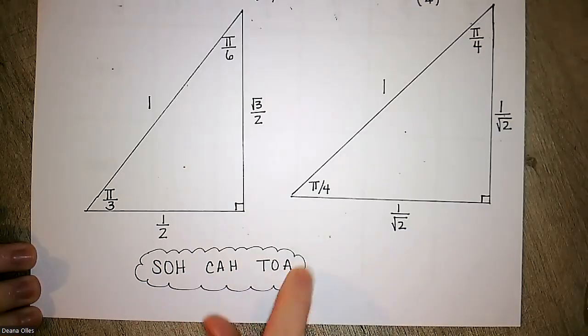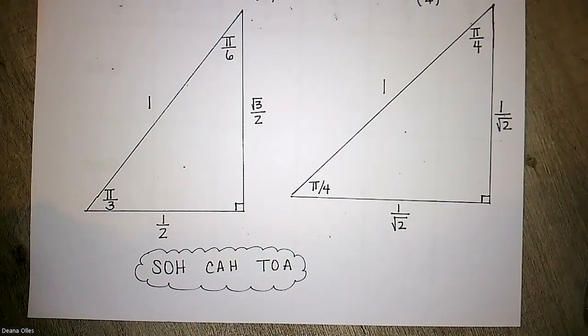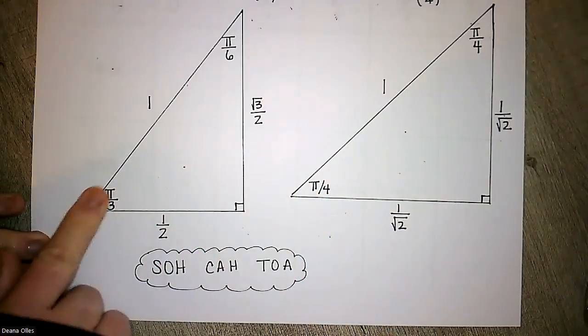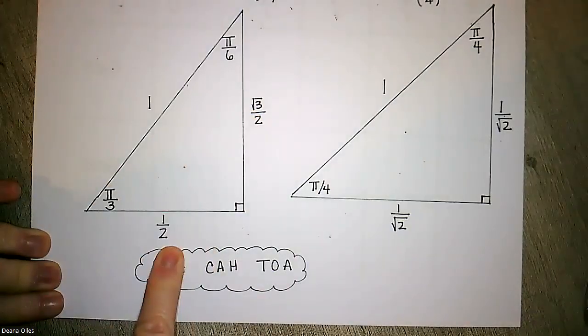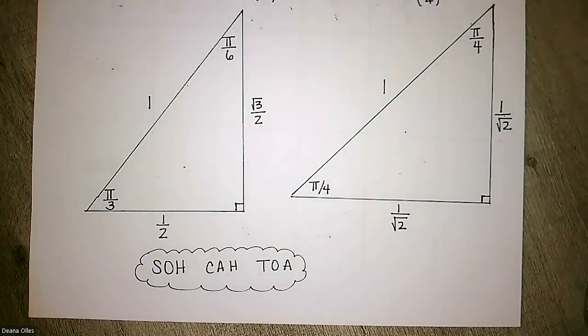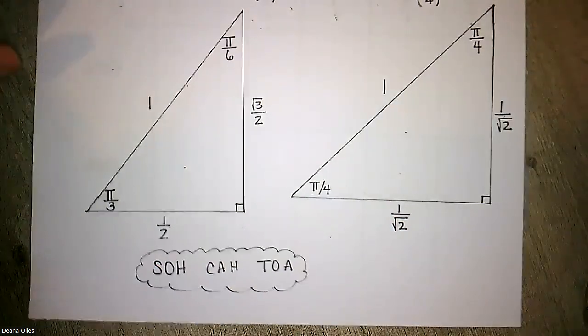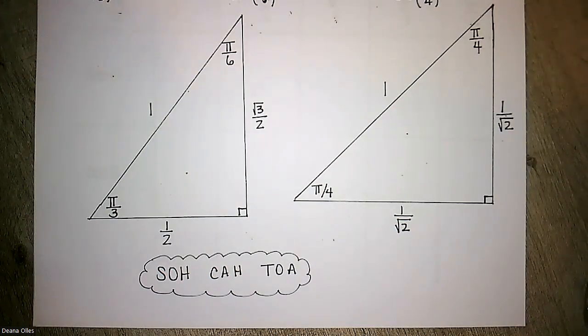So we'll talk more about tangent in a later video, but for now, I just want to make sure we're getting somewhere with the sines and cosines. But if you did want to find the tangent, you would go with the opposite side over the adjacent side. Okay, now, some of you may have learned these two special triangles before using different numbers. Well, essentially, this is the scenario where the radius or the hypotenuse is 1, which is the same thing as saying the radius of the circle is 1.